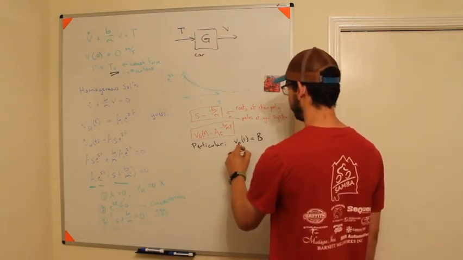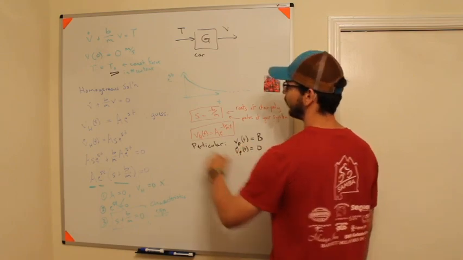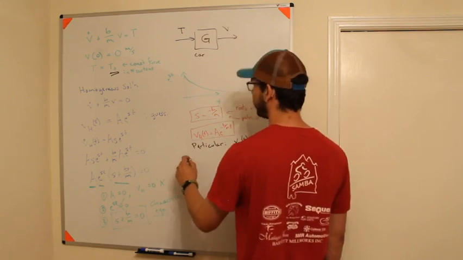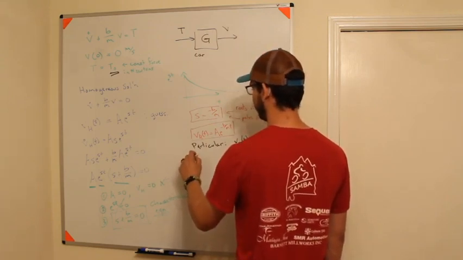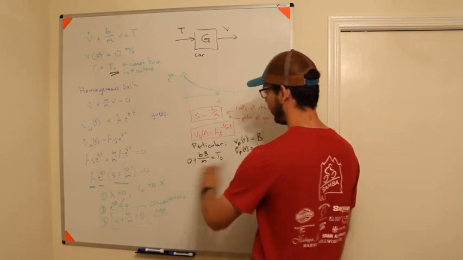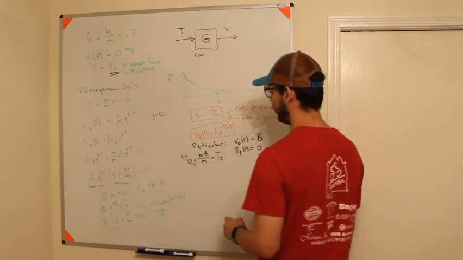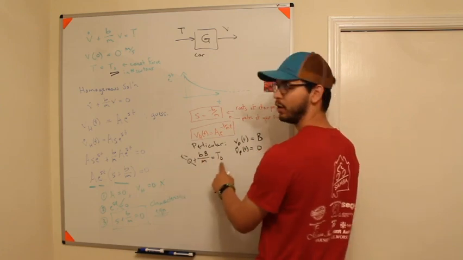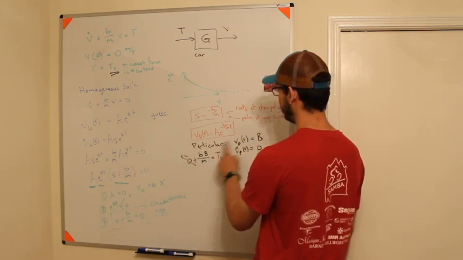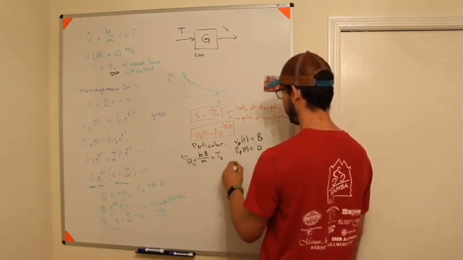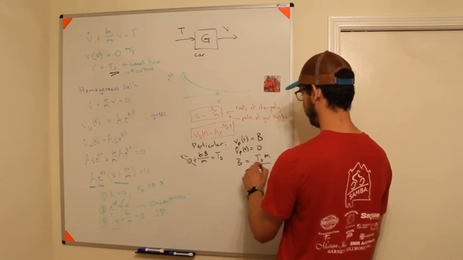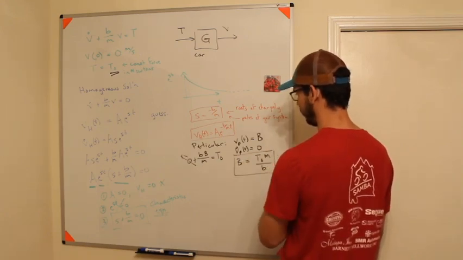Well, the derivative of v particular of t is 0, and so if I plug that into the equation, now I'm doing the particular solution, I need to use the left-hand side. I'm going to get 0 plus b over m equals t naught, and now you need to look, the 0 goes away. What is unknown? I know the force that I'm applying, so that's known. I know the mass of my car. I know the drag coefficient. B is the only thing I don't know, so I need to solve for B. So in this case, B is equal to t naught m over b. Okay, and I'm going to box that and leave that there.